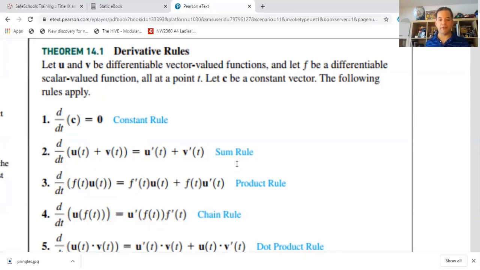Now careful here, because it depends what product we're talking about. For number 3, the product we have is a scalar. This f of t is a scalar. It's like a number times a vector. So if you want the derivative of a scalar times a vector, you can do the derivative of the scalar times the vector plus the scalar times the derivative of the vector. And that's the product rule. So it looks exactly like a regular product rule, but be careful because these are two different types of objects, right? One of them is a number, the f, and the other is a vector, the u or the u prime.